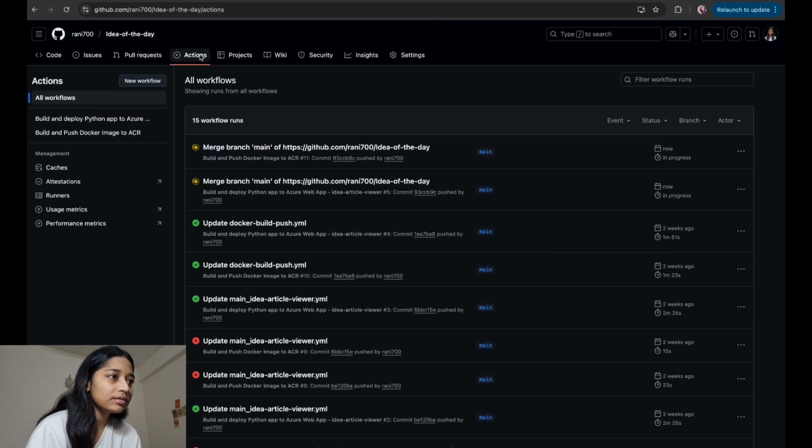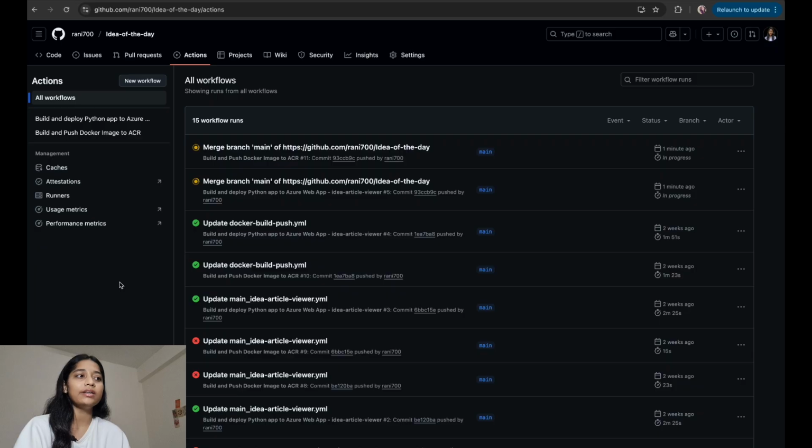in Actions, then we can see these are currently running. So both of these workflows are currently running. One is building, meaning it downloads all the latest repo code on the virtual machine and builds the image, and it will store that latest image into the Azure Container Registry, and the other will build the Flask web application and deploy it to the Azure web service. So it is currently in running state.